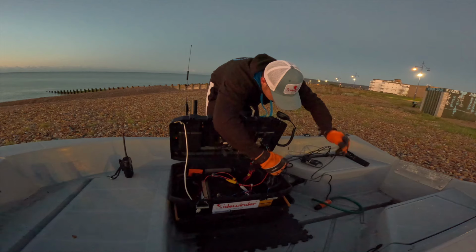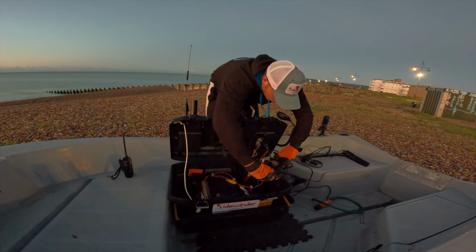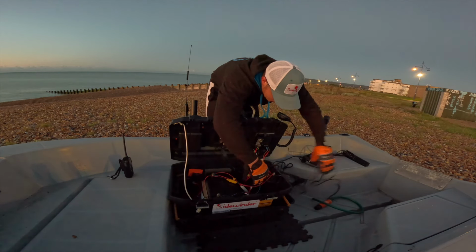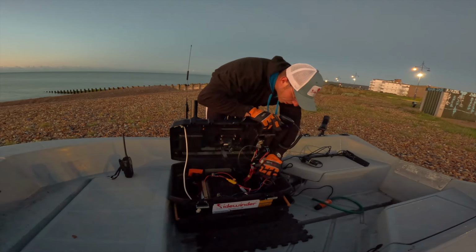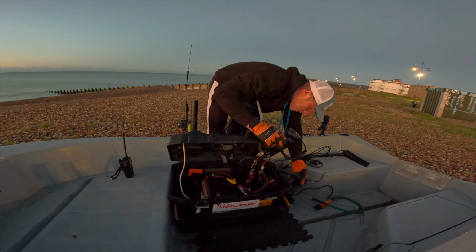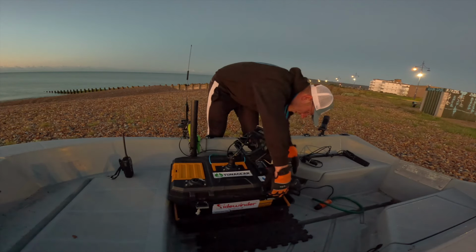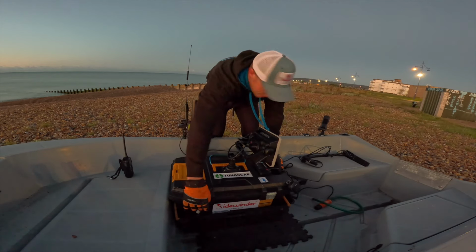So we just take out the amount of wire that we require. This was very, very neat when it all went in, but I'm still just trying to figure out how to do the wiring as neat as we possibly can. So we've got everything out, we've got our bilge pump out, we've got our transducer out. We're just going to close that back down, like so. Lock that into place.